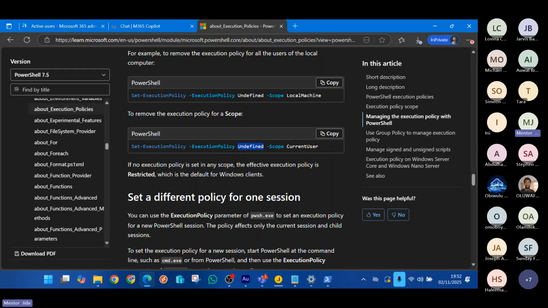So what is Install-Module? It is a PowerShell command used to download and install packages from the PowerShell Gallery, which is like an app store for PowerShell tools. So it is used to download and install the packages. That is why you only run it once.